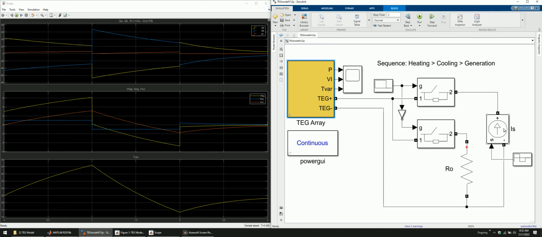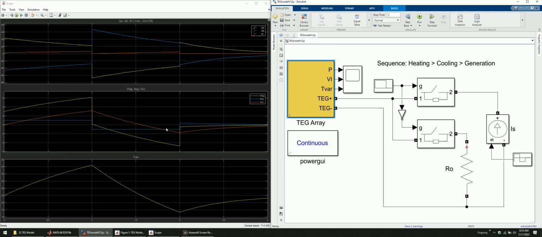For the temperature, you can see here I set it to 25. When you do generation, it will try to go to the fixed or surrounding temperature.